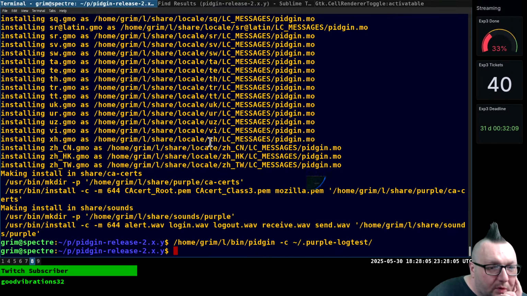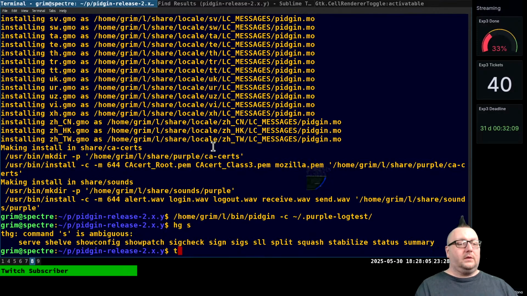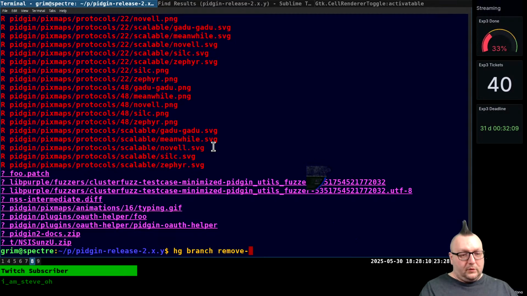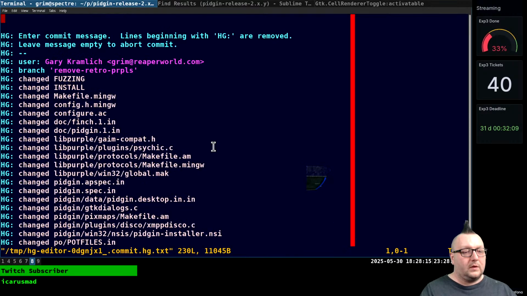So, all right. Remove retro purples. Remove the retro protocol plugins.